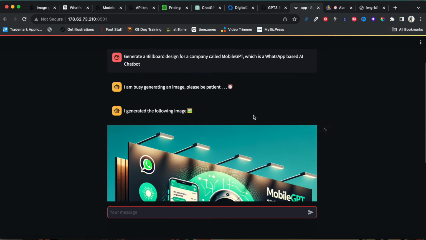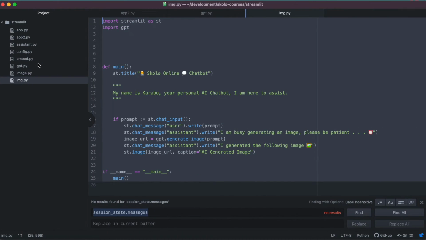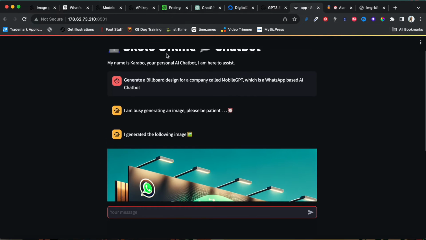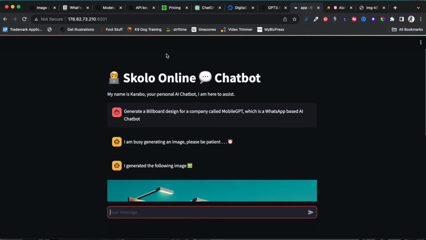But now this is only an image generator. In the old way, what we would have done before was have a menu, which I've shown you in the last Streamlit app, how to create a menu to the left where if someone wants to do the image generation, they can click on the image generation option and it generates an image. In fact, we can build that, because this is how we would have done it before. And then I'll show you an even better way of doing it, where we will merge everything into one application and have the application intuitively know whether you're asking for an image or you're just chatting.